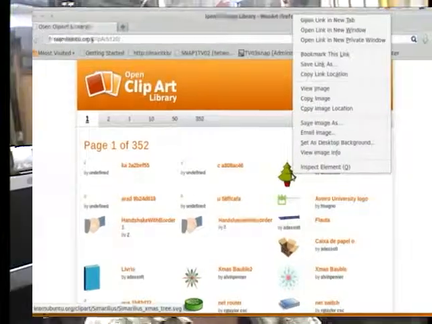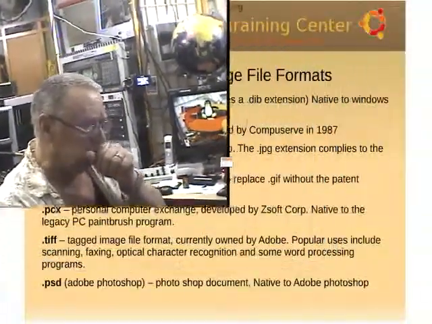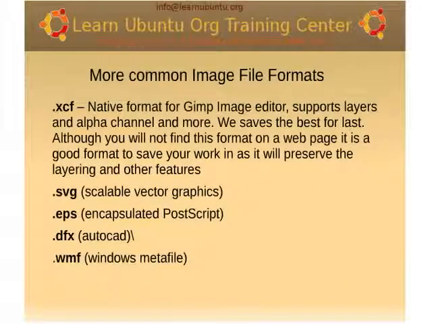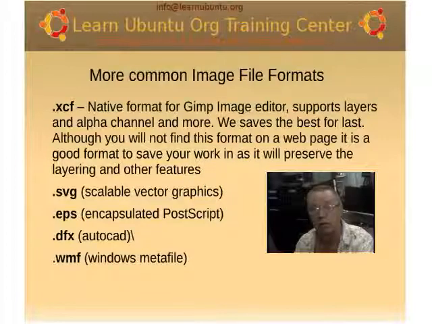The common image file formats are BMP — which we don't recommend — GIF, which is sort of legacy, JPEG, and PNG. There are other formats you may run into, and GIMP is pretty good at opening almost any format you can throw at it: PCX, TIFF, PSD — which is Adobe Photoshop — and XCF, which is the native format for the GIMP editor with no compression. SVG is scalable vector graphics, EPS is encapsulated PostScript, DXF is an AutoCAD graphic, and WMF is a Windows native file. You may encounter some or all of these in your career, so it's nice to know what they are.